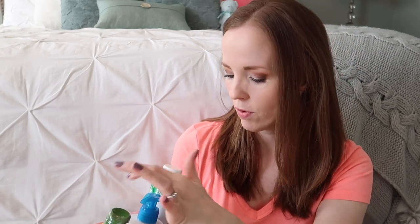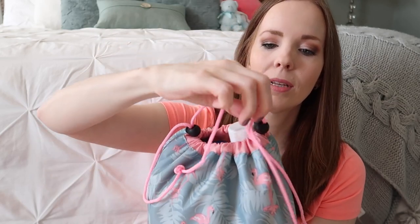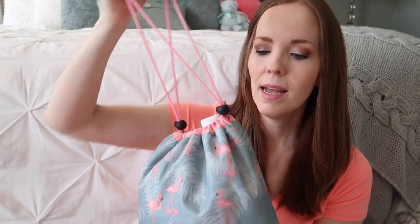There is so much in here - razors, two refills, one two three four five six full-size bottles including a dry shampoo. The dry shampoo is a little tall and almost sticks out slightly, but I can drawstring it closed and tie it too. I'm really excited about this and I think it would make a great gift, especially for a tween, teenager, or college student going back and forth from dorm bathrooms or shared housing.